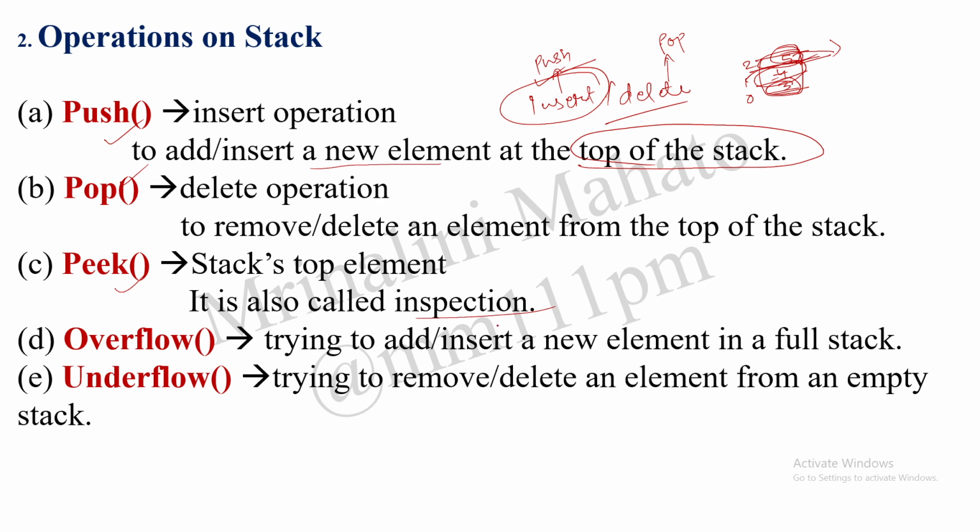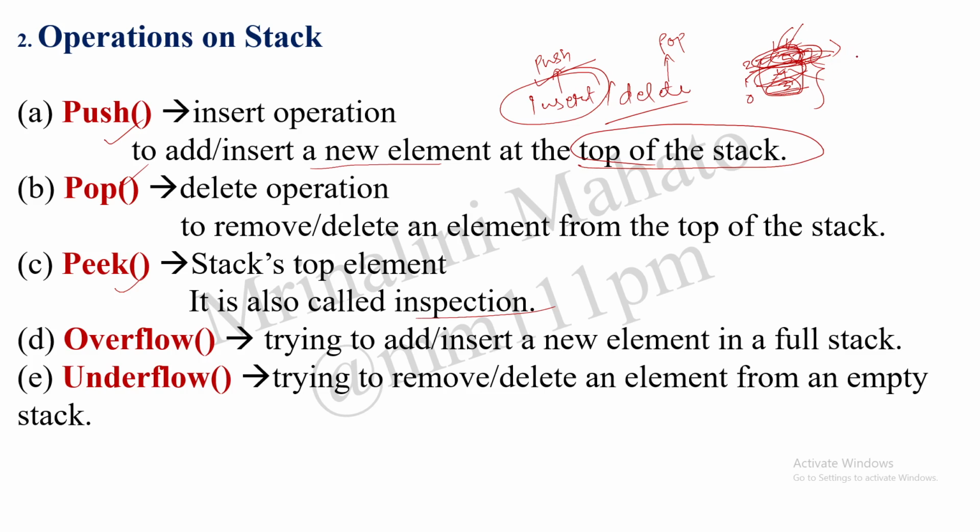Okay. Now overflow. Overflow means when the stack is full. Suppose I have taken the size of the stack as 3, and I have already inserted 3 data items. Then afterwards I am trying to add more data. What happens at that time? It will throw an error, because the stack is full. So that is called overflow.